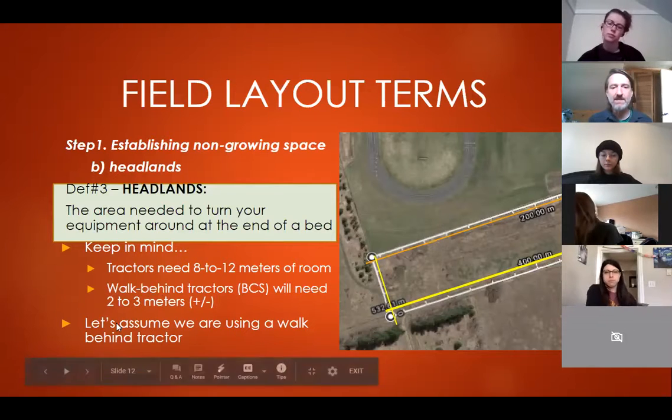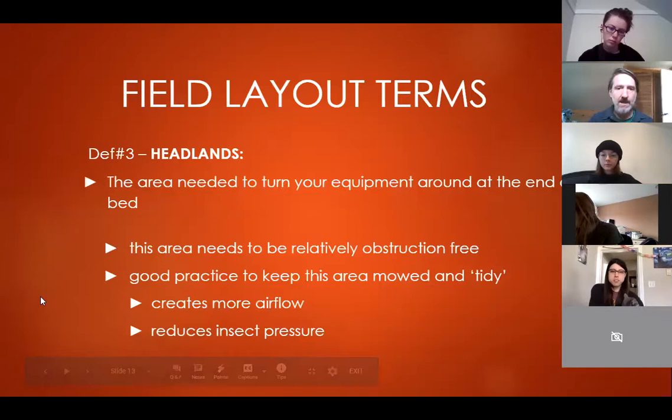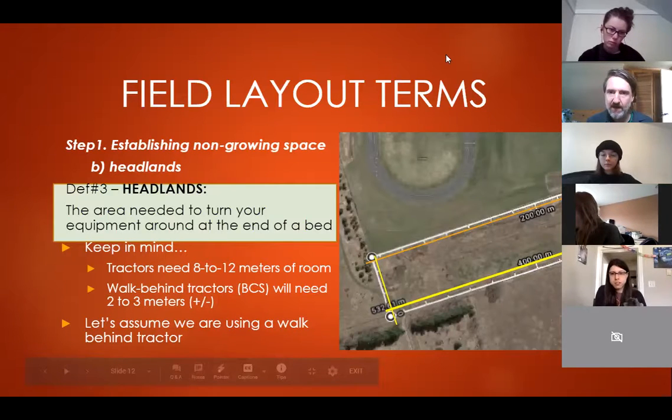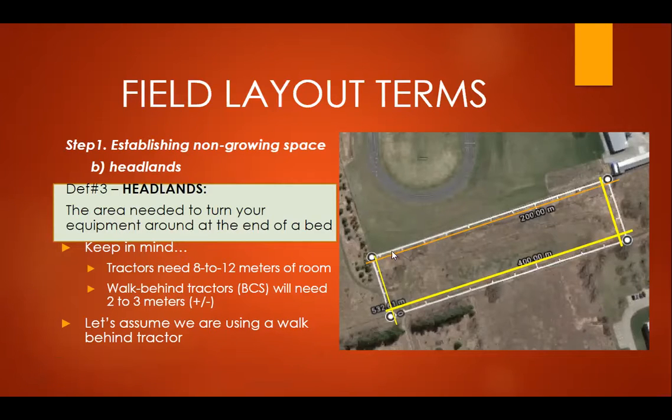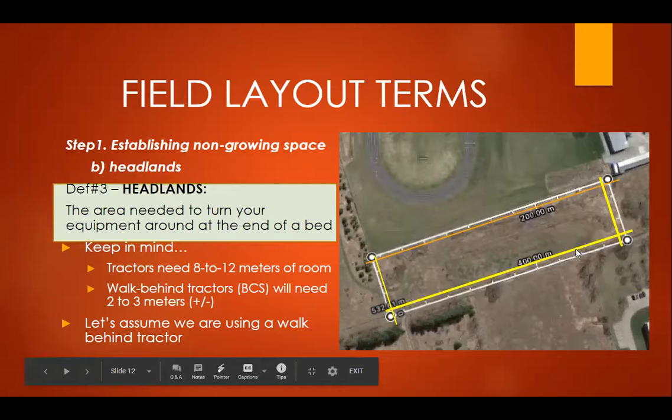In this example at the Smithfield, we're going to assume we're using a walk-behind tractor or a small rototiller. And on this map that we have on the side, the first orange line at the top was your buffer zone for your conventional neighbors. Then the headlands are made in these thicker yellow lines, and that is further trimming our field by 2 to 3 meters. Obviously this map's not to scale, but it's further trimming our fields by 2 to 3 meters on either side to make up your headlands.